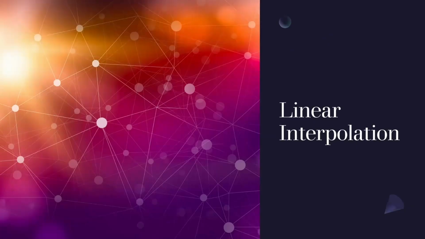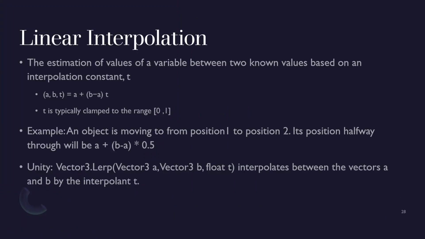Let's move on to linear interpolation. So linear interpolation is basically a way of calculating the value of a variable between 2 points that we already know. So say we have a vector A and a character is there, and we have a vector B that we want our character to move to. We can calculate where that character needs to be when the character is 30% along the way, 50%, 60, 70, 80, and we can make our animation go along that path by doing linear interpolation.